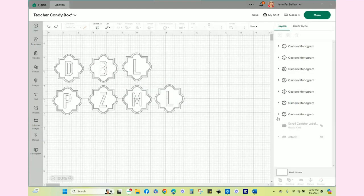I have all of the boxes cut out and pulled off the mats, and I also have the black treat squares cut out as well. I wanted to come in and address a couple of things as far as the monogram is concerned. I changed all of my monograms to the same color so that I could cut them all out on one mat, and I will just place the designs where I'm going to place the particular colors on the mat, and that way everything will match up the way I want.